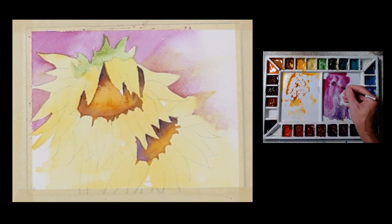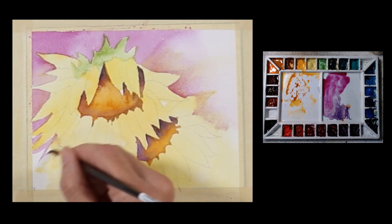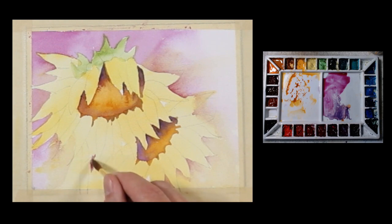Bring that violet up to there. I'm going to let this just kind of take some water and let that kind of dissolve. And I'm going to add a few touches of some violet here. This is a very red violet. So you got an area here. I'm gonna bring some of that in here.